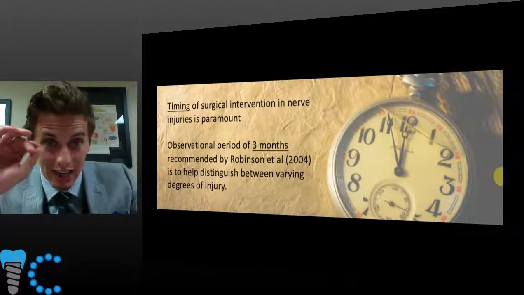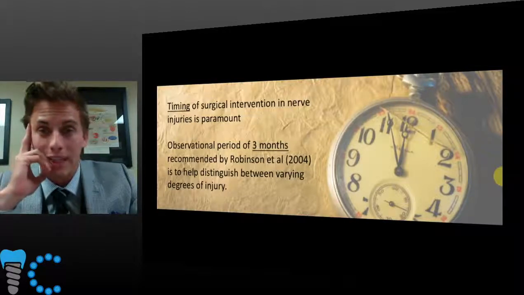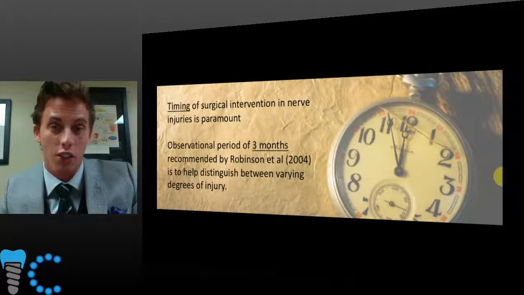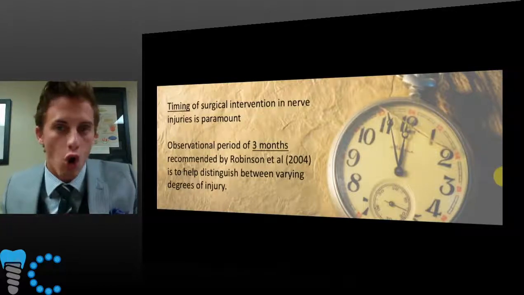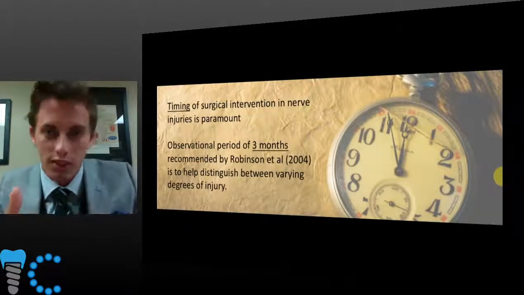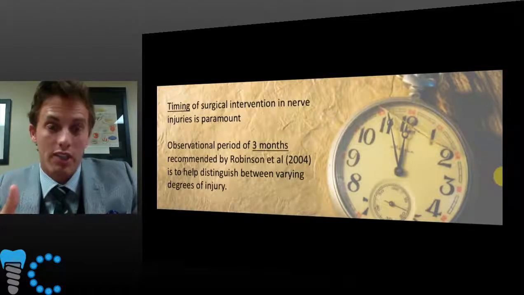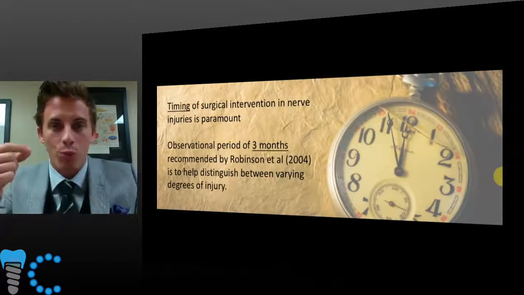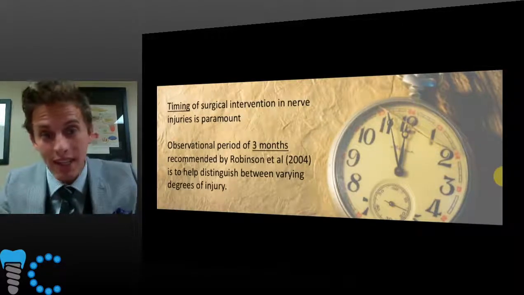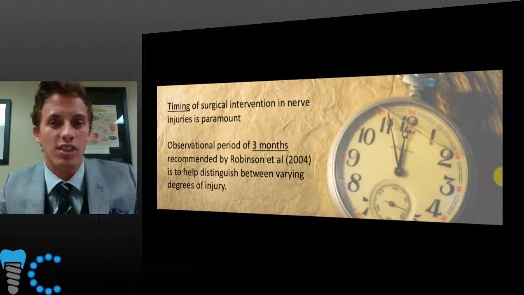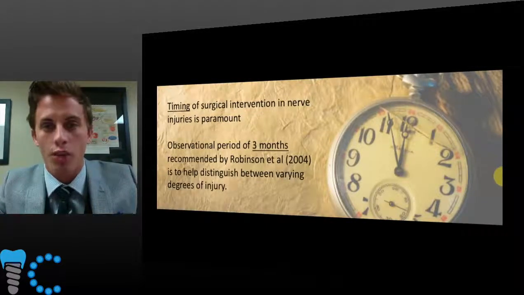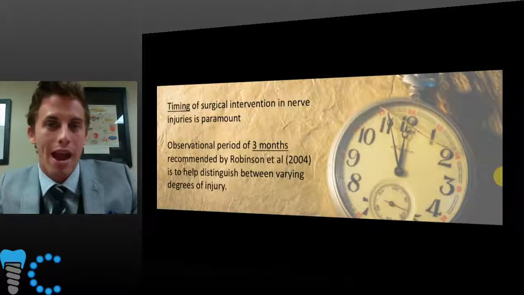Timing is key, okay? They talk about getting this patient to us in 3 months. What happens all the time is, one, no one wants to admit they messed up. We're not going to judge you. We'd rather you be honest. Second, practitioners will wait 4 or 5 months just to see if it spontaneously resolves, and you don't have the information to back that up.